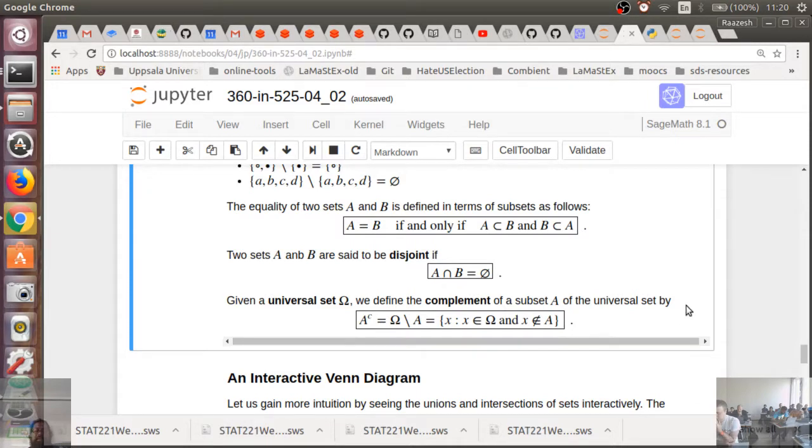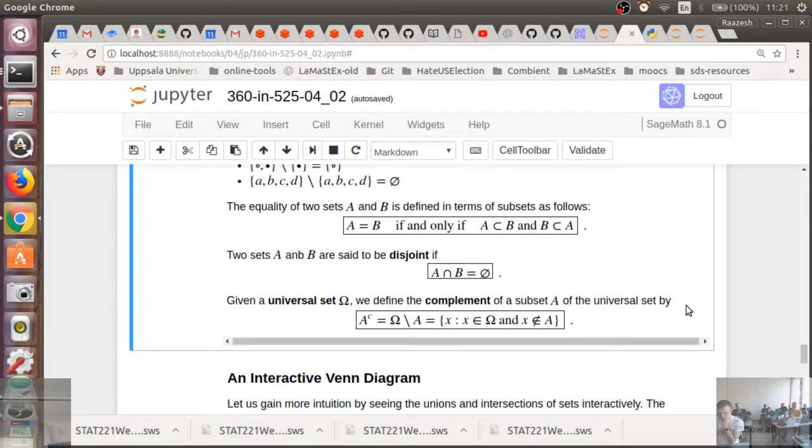And then finally, we have this notion of a universal set. So suppose there is a set, usually in probability we call it capital omega. Let's say the universe. So given some notion of the universe, omega, it's a set.